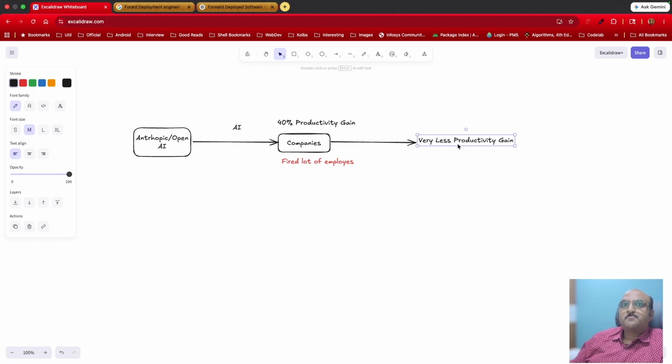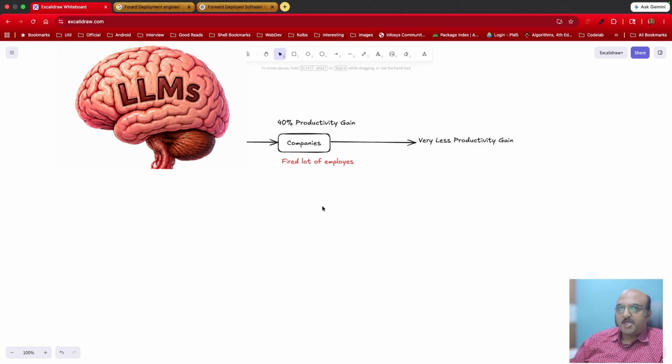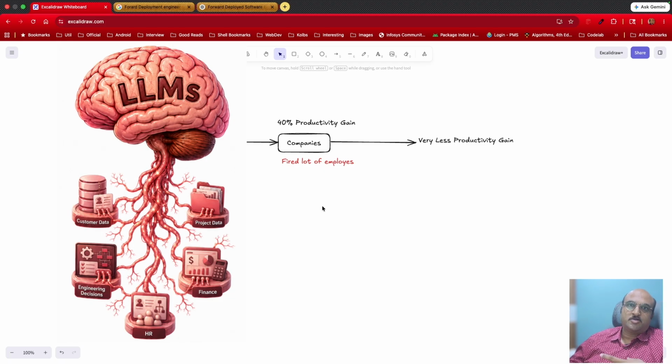See, whenever any enterprise has to leverage AI, you can think of the AI like a brain. And that brain comes at a cost, the token cost. Depending upon what kind of plan you have, most enterprises go for at least an enterprise plan or a max plan. The number of tokens that you can burn at that rate is very huge and it comes at a huge cost. So they have a very good brain, but just the brain is not good enough. You need to have the nervous system which can feed the data into that particular brain so that the brain can do a better job at identifying the right decisions that it can take.